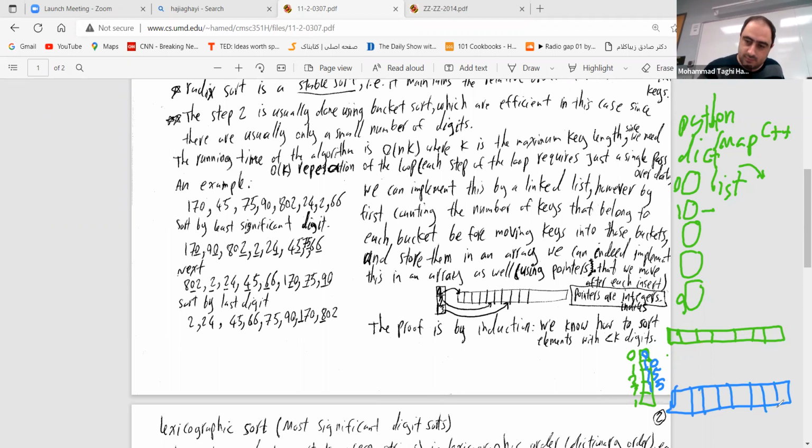So 0 comes to here, then 10 goes to the 10th element here, for example, and so on. 15 goes to here, and the next 15 goes to the same place. So these are pointers to a new array, and this is the original array.